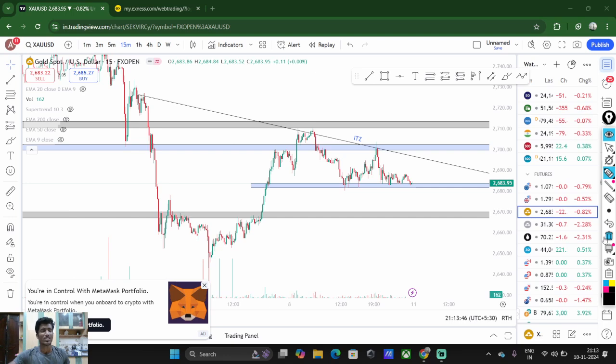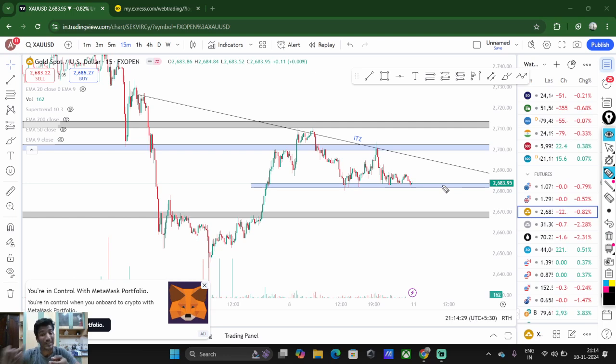It is obvious that a buyer needs a seller in the market. If the institutions are sold here, how do they square off? They will have to buy, and for buying they need some sellers. For that purpose, they will create a selling setup. When the level breaks, will you enter? Yes, you will short. When this level breaks with a good candle, you will enter on the short side. In such cases, you will become the liquidity for the institutions, and they will use this liquidity to pump the market. You understand? That is the concept of invite setup.